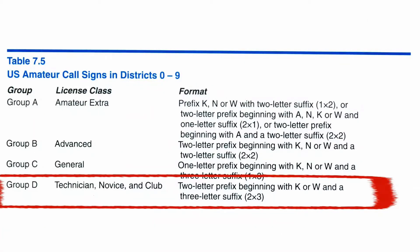You'll get a call sign out of Group D, which includes technician licensees and any leftover novice licensees, and believe it or not there are still some, or a club license. When you upgrade from technician to general, you will have the opportunity to operate immediately after you get your CSCE at the VE session. What you will do is use your normal call sign and say slash AG. What that does is — yes, you've got a technician call sign, and if they look you up in the database it says technician — but the slash AG tells people that you've passed the test. You're as good as a general right now, and you can operate that way until the call sign comes in the mail.